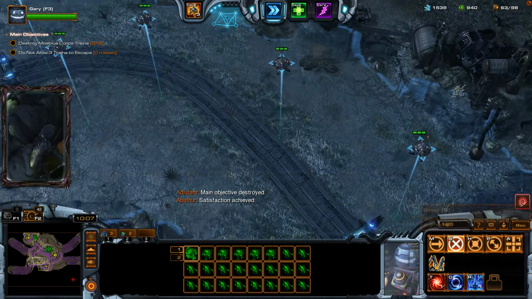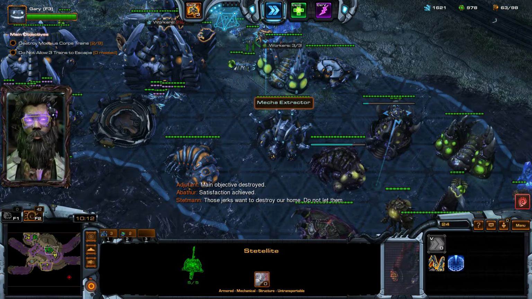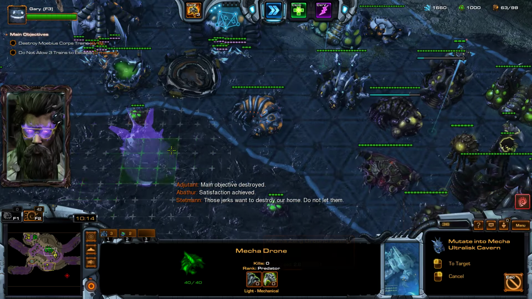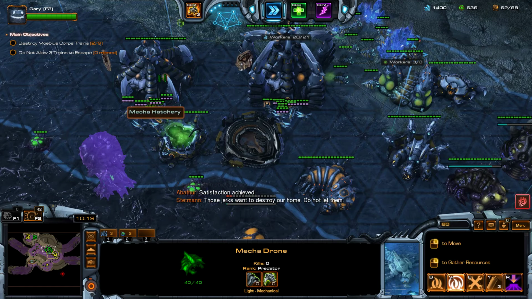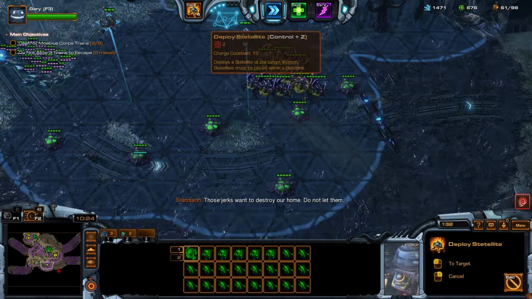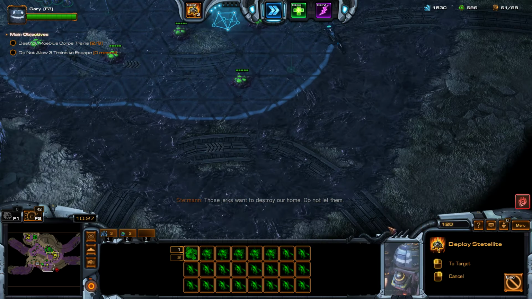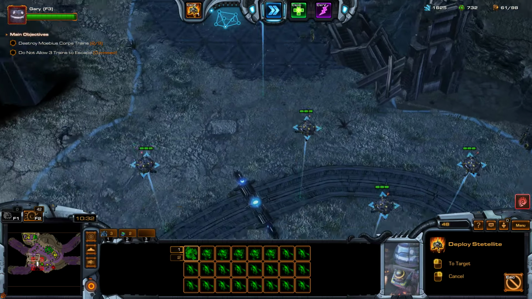Alright. Satisfaction achieved. Did we build the Ultralisk cavern? Jerks want to destroy our home. No, we didn't. Not let them. And we'll also build the spire while I'm thinking about it. I am listening. Come down here. Help me, or I will stop being your best friend.